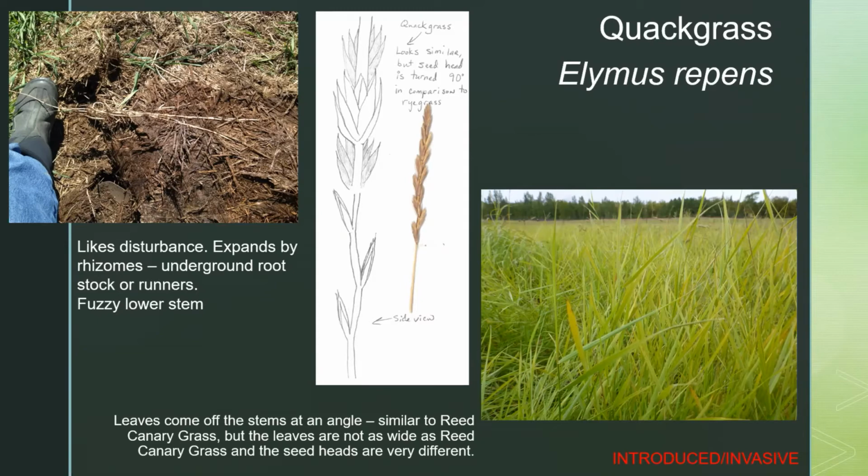It looks similar to another plant that we'll touch on. If you'll notice how the seed heads are turned, the spikelets are turned, and how they're arranged on the stalk, that's an important way to be able to tell this plant. It's got a fuzzy lower stem, but the best way to tell if you think you've got this, I will dig a hole and pull up some of the plant, and you'll know right away if you've got those rhizomes going everywhere. The leaves come off at an angle, and it's pretty distinct, and they're kind of tough leaves, not soft, and that angular formation is pretty distinct.